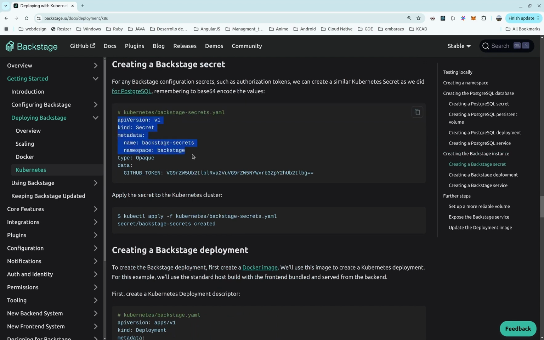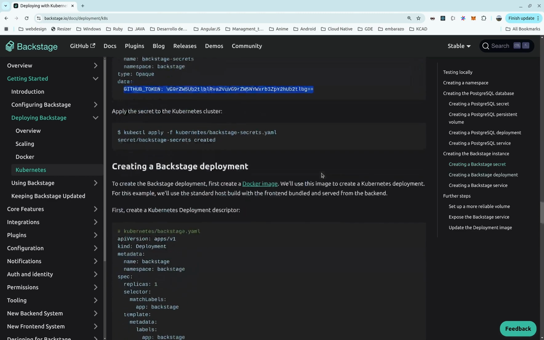Again, you can create a secret if you have sensitive data, for example, the GitHub token and other stuff that probably your Backstage will use, like environment variables. In this case, this documentation is assuming that you are using a GitHub token, but probably you can use a GitLab token and other stuff that you don't want to hard code directly into the deployment YAML. Again, you can follow the best practices of Kubernetes, taking advantage of config maps and secrets and trying to configure appropriately without hard coding this information into the deployment files.